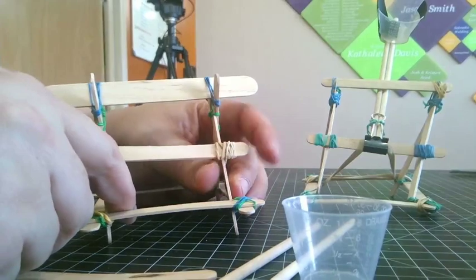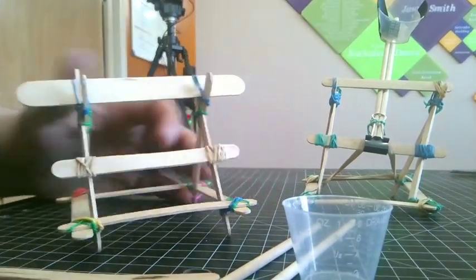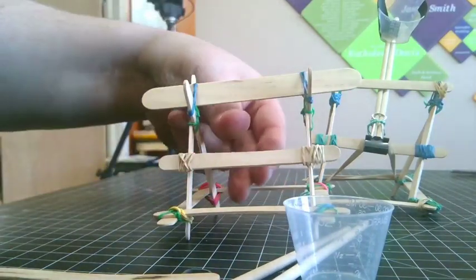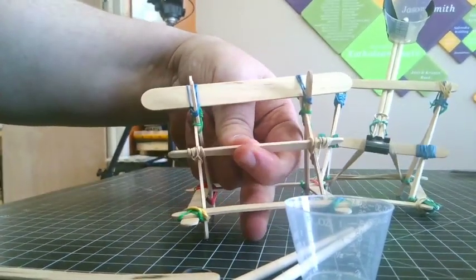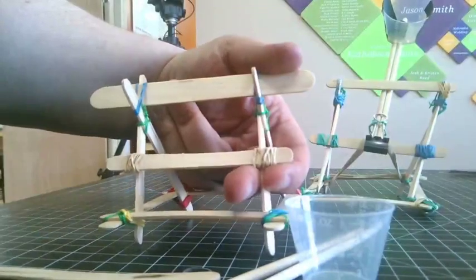So if we put them in a small amount of space like that, then these smaller rubber bands would easily do this. That is a fascinating hypothesis. We'll have to test that. Or maybe you guys at home can test that. Using different types of rubber bands for different parts of the project would be a really cool way to test a hypothesis, which is basically the idea you have based on the evidence.